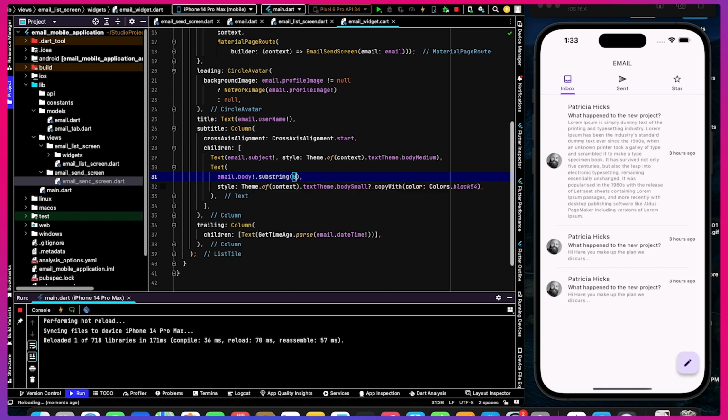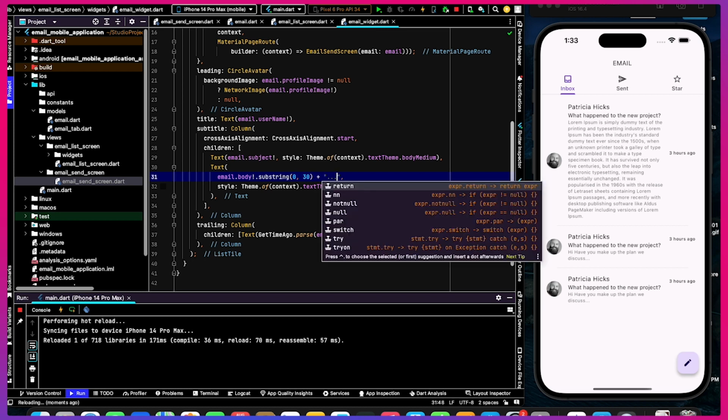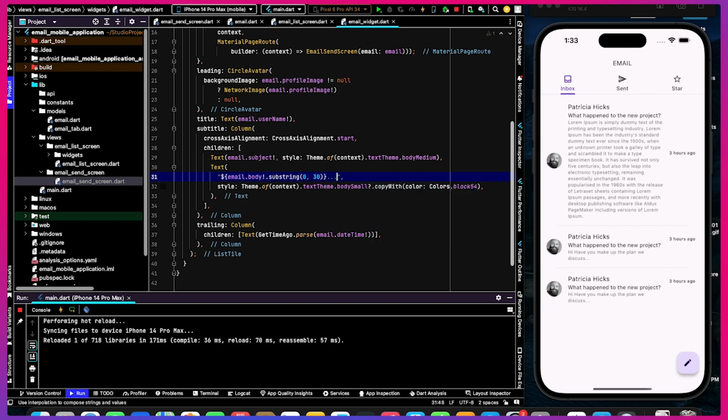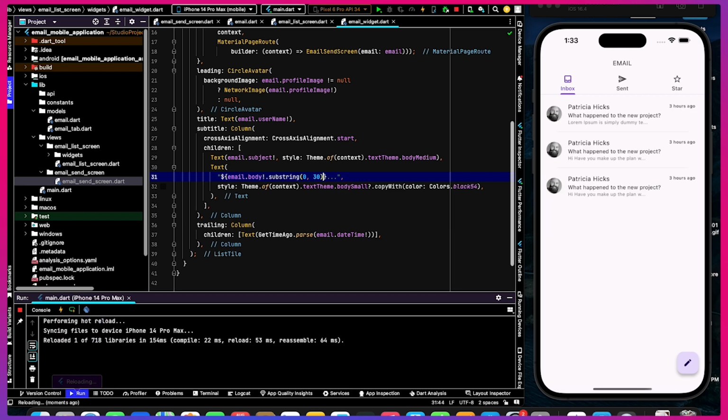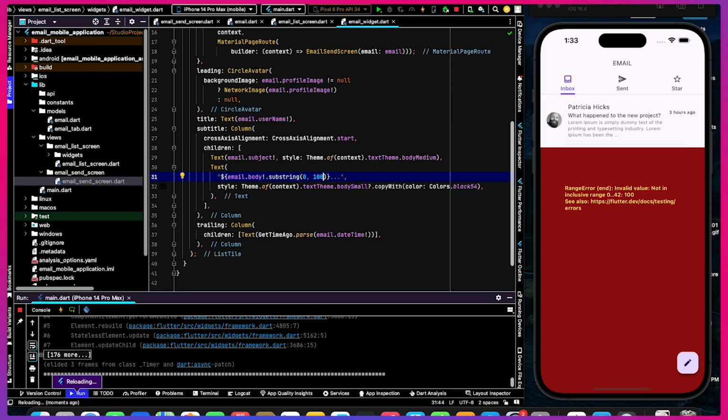And then here the body that we are having, I'll set that dot substring 0 comma 30. So let's go with 30, and I'll use string interpolation. Okay, so 30 characters is too less, right? So let's go with 100.